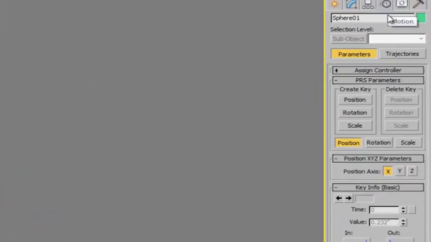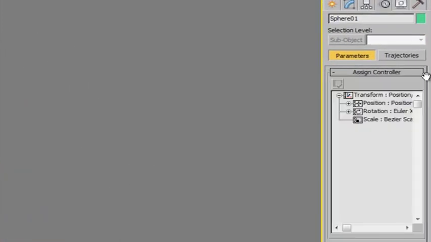This next tab is your motion tab, which holds all the parameters for your controllers for each object. Controllers in Max are programs built in that control each object's transforms and how those transforms react in animation.